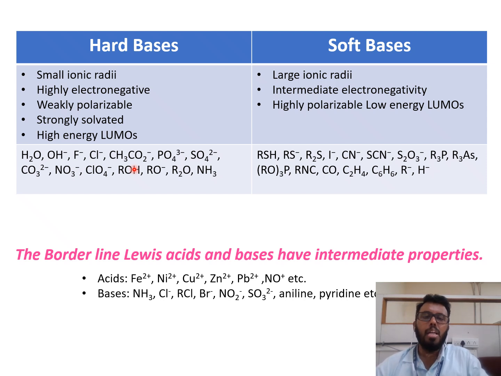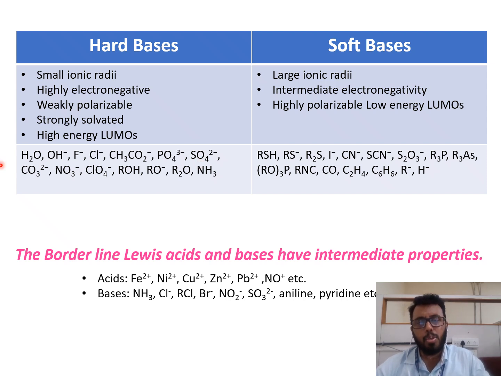I would say we are seeing that hard acids and soft acids are species with positive charge. Why? Because they are electron deficient. Here, the hard bases and soft bases are electron-rich species. Obviously, they can be neutral, like the water molecule, or species with negative charge. Just remember this basic difference.